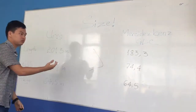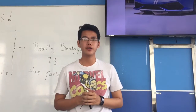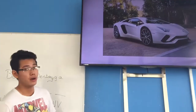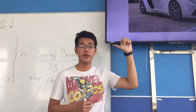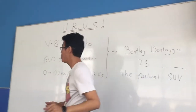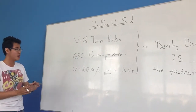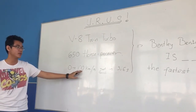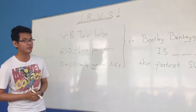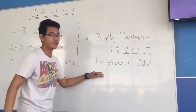The second reason why you should buy the Urus is about speed. The Lamborghini Huracán and Lamborghini Urus are members of the Lamborghini family, so speed, noise, and power are their culture, and the Urus is no exception. With a V8 Twin Turbo and 650 horsepower, this car can go from 0 to 100 km/h in just 3.6 seconds. Amazing — so I have to say the Urus is not your typical plastic SUV anymore.